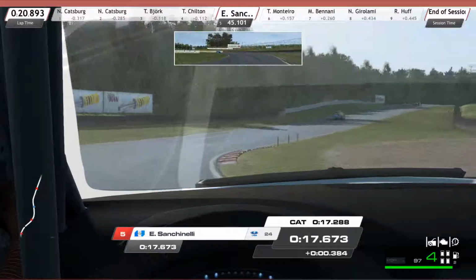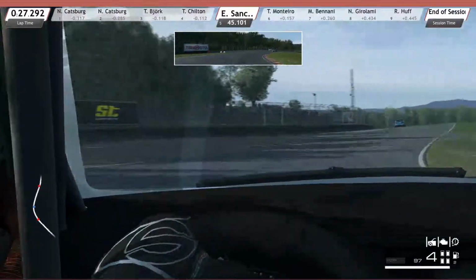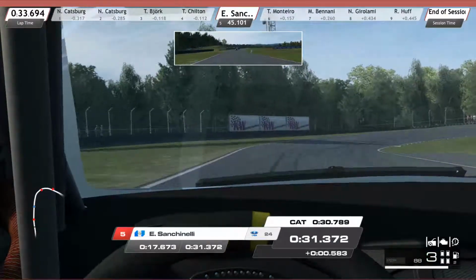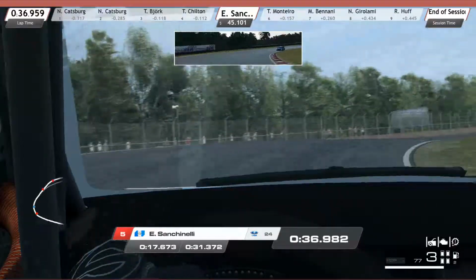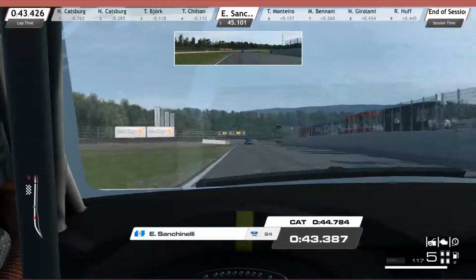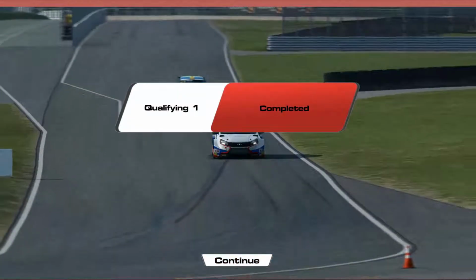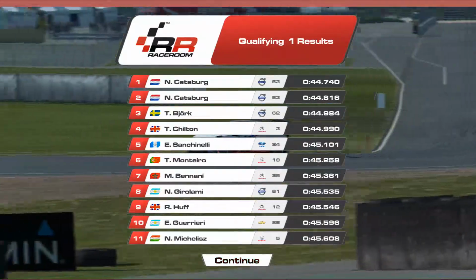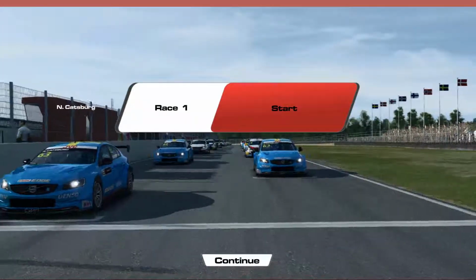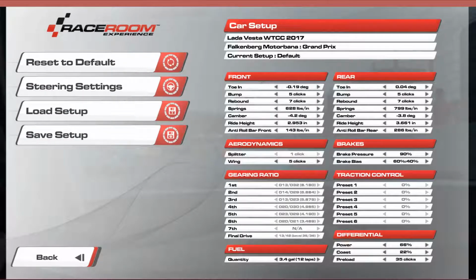P4. Lap time 45. I should mention we are in Gleason's car here. P5. Wow, we're going to push down one more. Damn, Chilton. Damn it. Okay, let's go to the 10-minute race and see what's going to happen. Set up, there it is. I guess we'll save it.